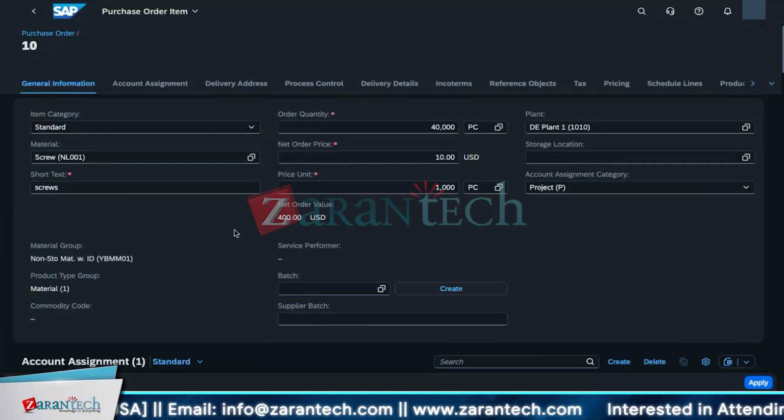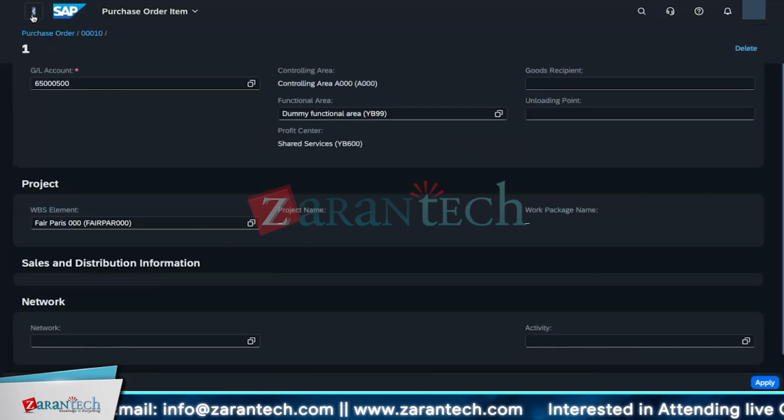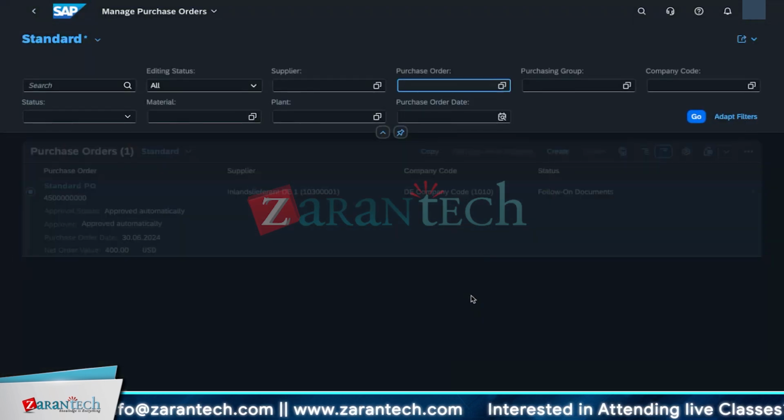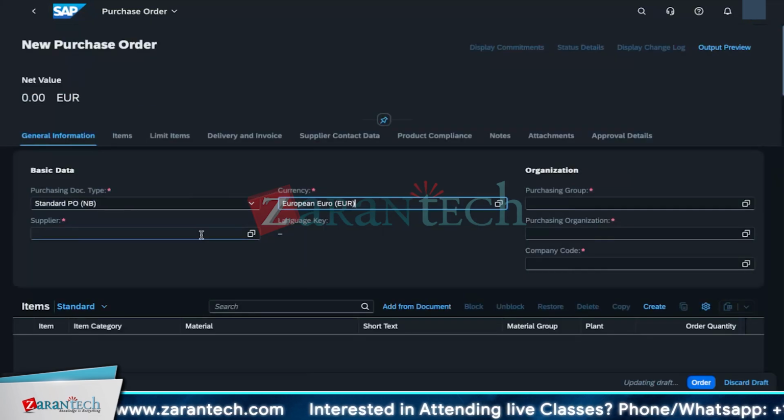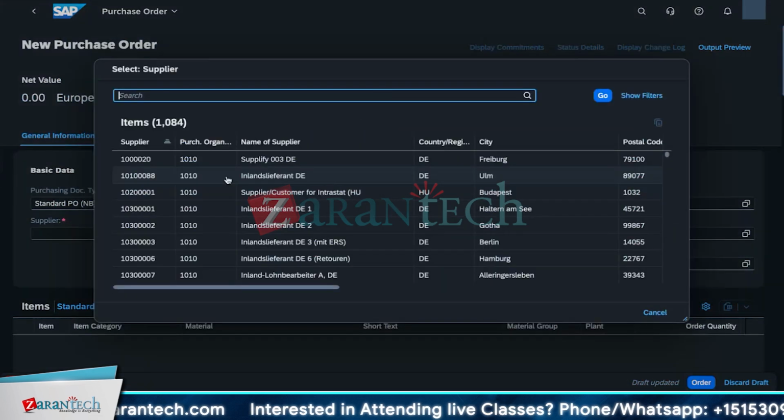Okay, this is a problematic piece. Let me create a fresh one here. Let's say it is euros. I'm creating one from scratch, a new PO.